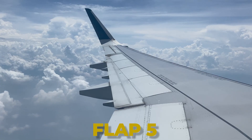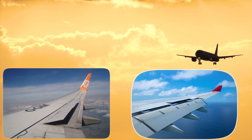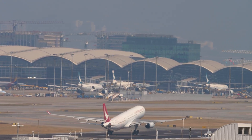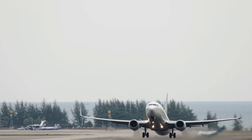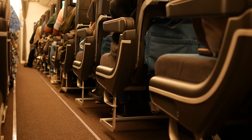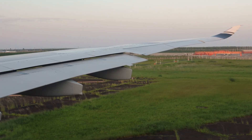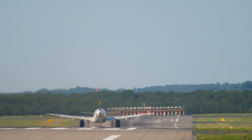Flaps 5 isn't always the answer. There are times when pilots go higher — flaps 10, 15, or even 20 — and for good reason. When a plane is near its maximum takeoff weight, it needs extra lift just to get off the ground safely. More flap gives that extra lift, even though it also brings more drag. You'll often see wide bodies like the Boeing 777 or Airbus A330 use flaps 15 on long-haul flights packed with passengers, fuel, and cargo. Short runways, common at regional or island airports like London City or St. Maarten, also demand more flap — with limited space to accelerate, more flap helps the plane lift off sooner, trading climb efficiency for safety on the ground.